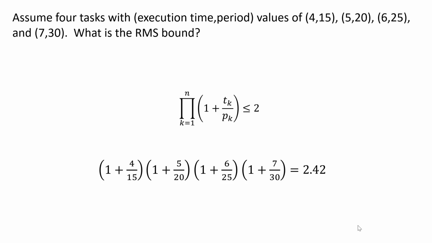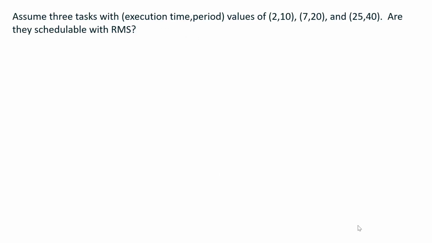You guys know? It's more than 100% of your processing time. Exactly, the utilization. You can calculate the RMS bound and the utilization. Now, if the utilization is less than 100%, but you don't meet the bound, then it's really uncertain. But if the utilization is greater than 100%, then there's no way you could possibly schedule these on one processor. That makes sense?